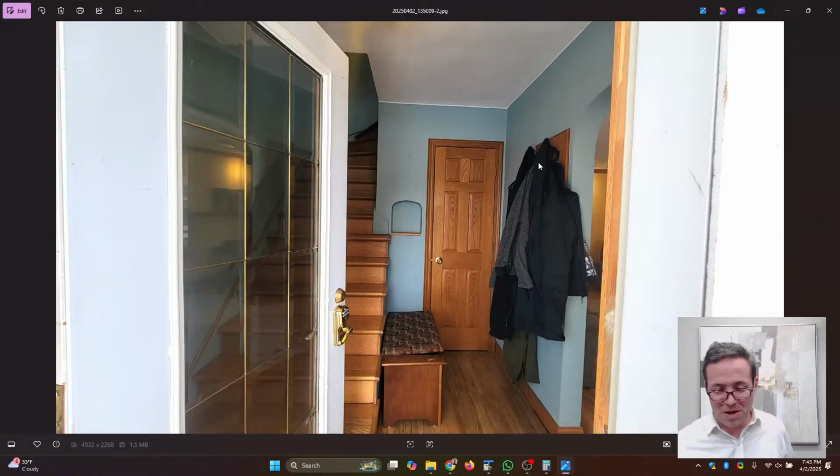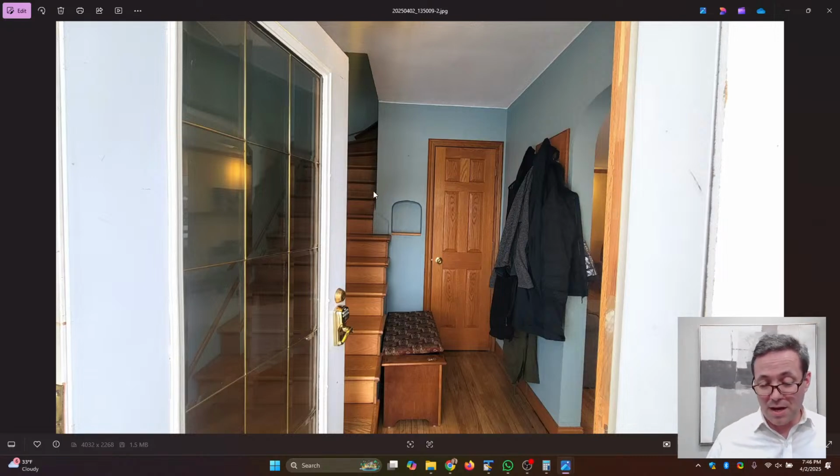Okay. Well, this is probably your best look here coming in the front door. Right when you come in, you can go up the stairs or to the right or to the left. Upstairs, you have the 3 bedrooms with 2 bathrooms. So 5 rooms upstairs. It's a nice spacious area. The primary bedroom is a pretty large bedroom. And then it does have, like I said, the bathroom connected to it. So you have your own private bath. And then there is a bathroom for the other 2 bedrooms. So that's all upstairs. And to the right is the living room.